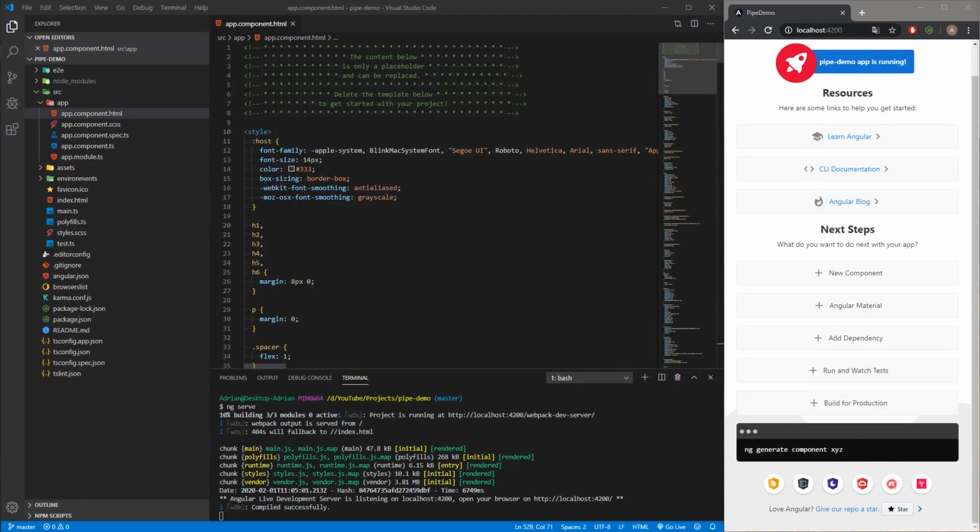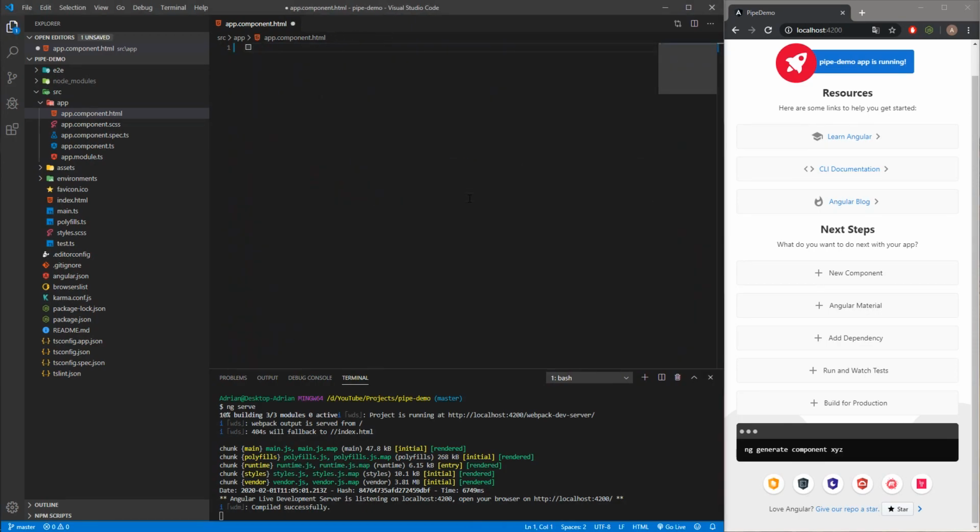Okay, so let's get rid of this because we are pro and we don't need it right now. So I will select everything and hit the backspace. Let's create some div elements and we will embed our pipes later on in these div elements, so it will be a little bit more readable. Okay, so we go over here, we type div, and first one will have the class boxes wrapper, and inside we will have another div with the basic box, and inside we will have another with the class title.